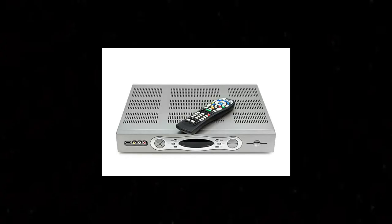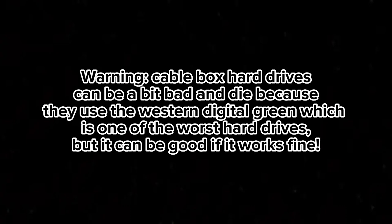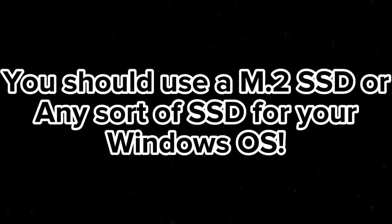So, there is a way to get free PC parts, but how? You can look for things like storage, which is very easy to find. You can find them in old computers that you don't use, or even in old cable boxes. They may have a decent-sized hard drive that you can take out and use for your machine. However, make sure that it is not really old and dying already, and also make sure that it is not used as a boot drive. Otherwise, it would be really slow and unreliable.